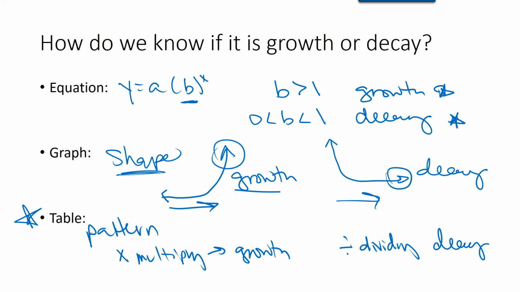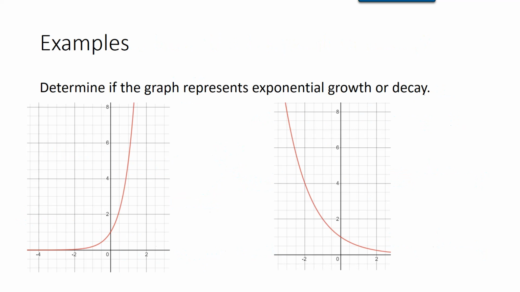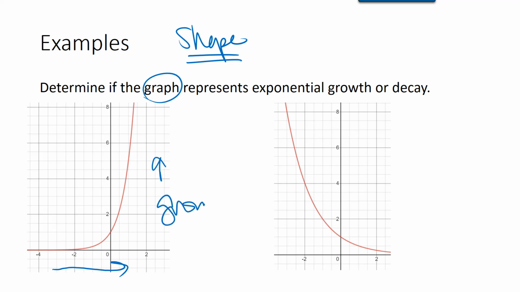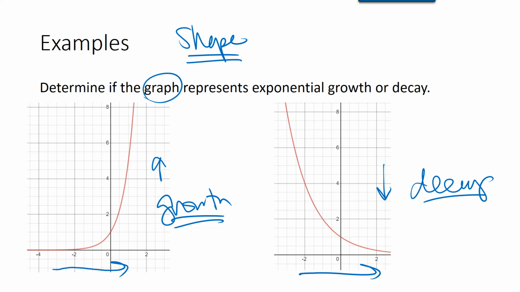Now we have examples of all three types here. We're going to start out with what I think is the easiest one, the graphs. Remember, for the graphs, we are looking at the shape. Well, our first example here, we're looking at it from left to right, and I notice that it is going up. Okay, it's getting bigger. That tells us that it's growth. And that's all we have to look at. For the second example here, again, we look at it from left to right, and we see that it's getting smaller. Well, that tells us that it's decay. And it's that easy for the graphs. You're really just looking at that shape.